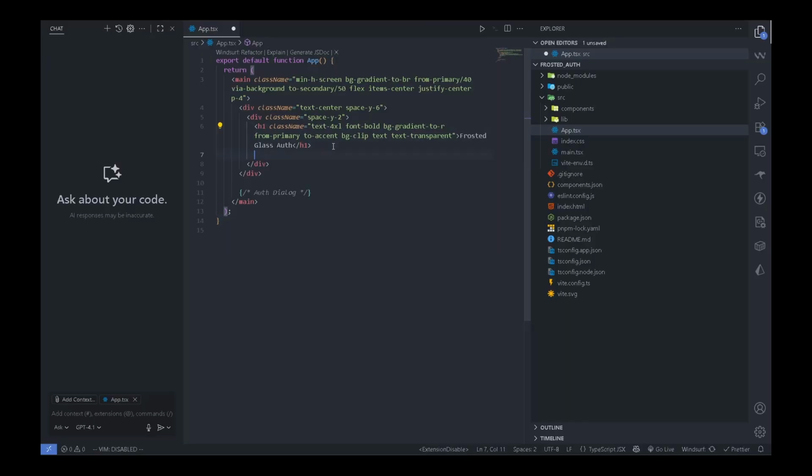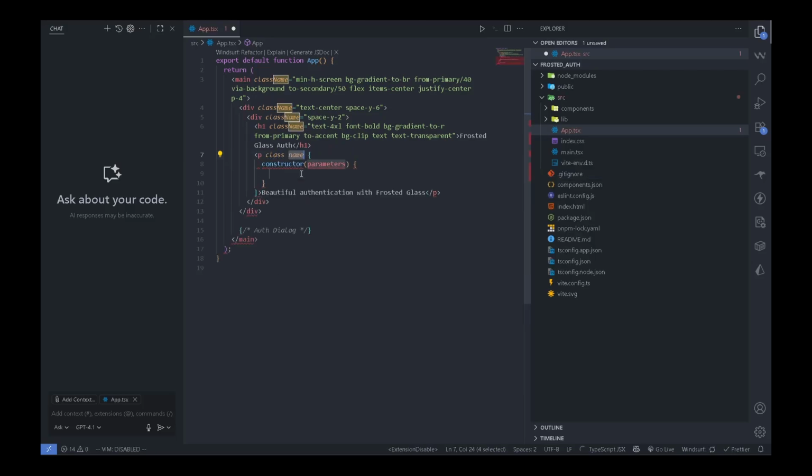Then below the h1 we'll have a p tag saying beautiful authentication with frosted glass. We'll just change up the text, save some time.